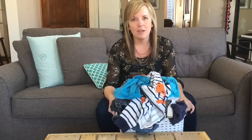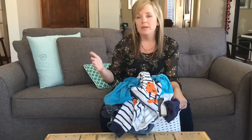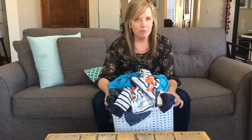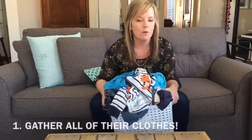I want to share with you my really simple trick for simplifying your kids' clothes where you can eliminate that fear and you don't have to worry about getting rid of something that you might need. Before we even get started, your kids are probably a lot like all of us — we tend to gravitate towards wearing the same few pieces all of the time. So step one is do all the laundry in your house so you know you have at least 99% of their clothes. I have clothes here — this is for our three-year-old.